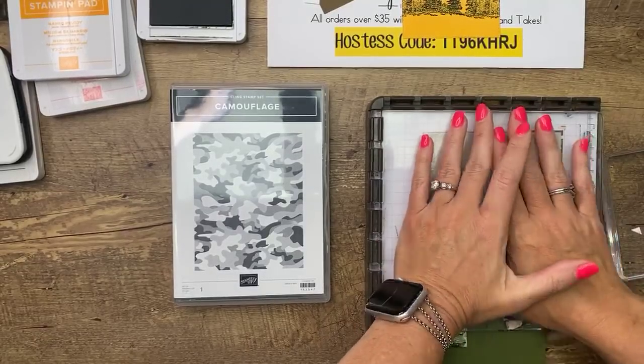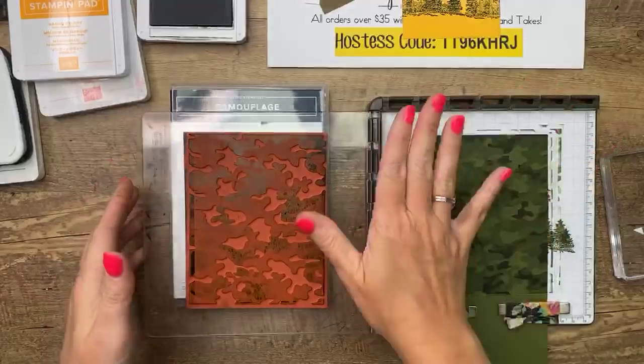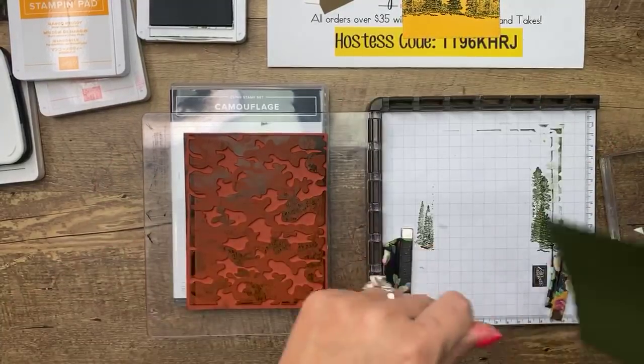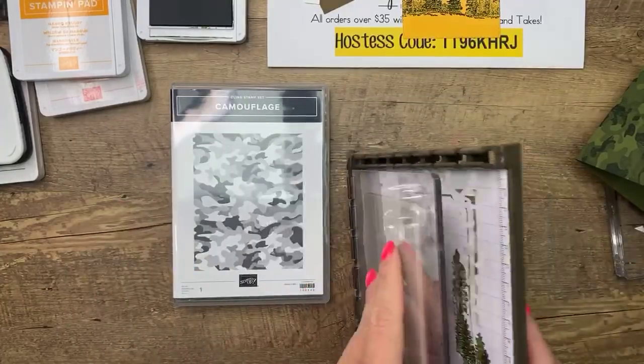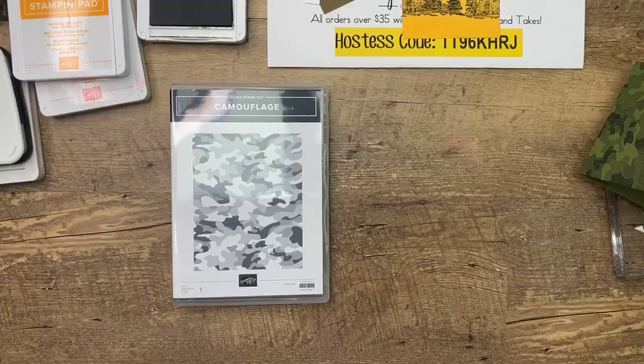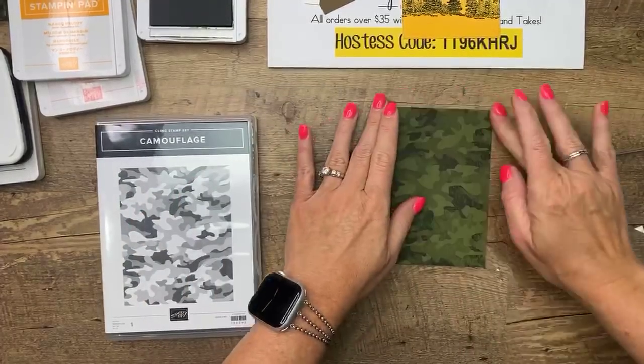Becky says, I should be mowing, but I'm more interested in these beautiful projects. Becky, it's too hot to mow. You need to wait until it's cooled off. All right? Don't go outside right now. It's too hot. I don't know where you live, but it's the middle of the day, so it's got to be the hottest. Right? I know it's hot here.